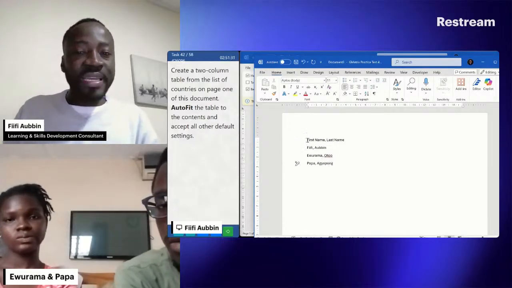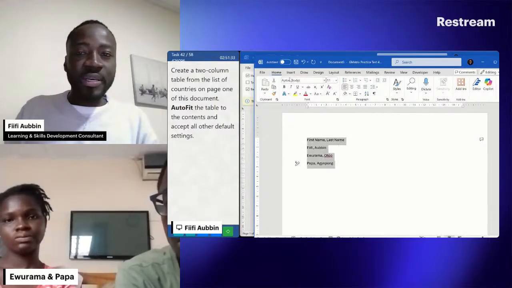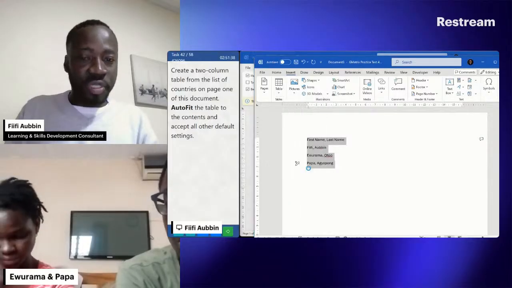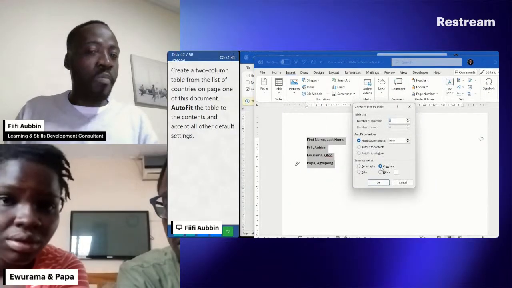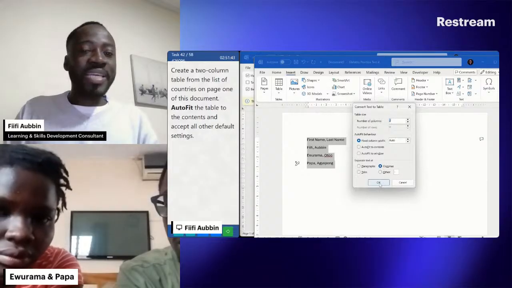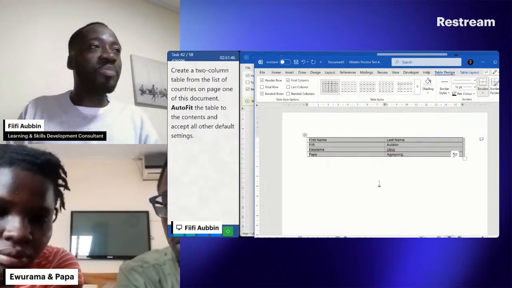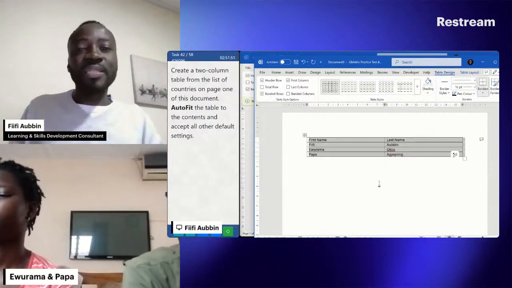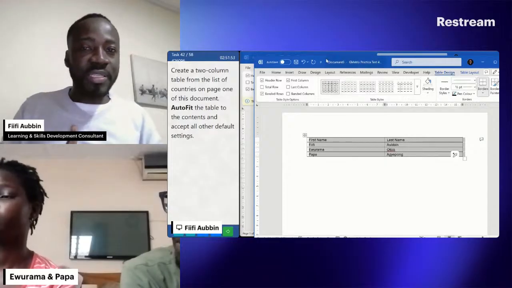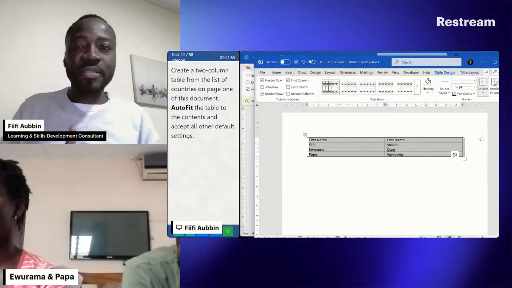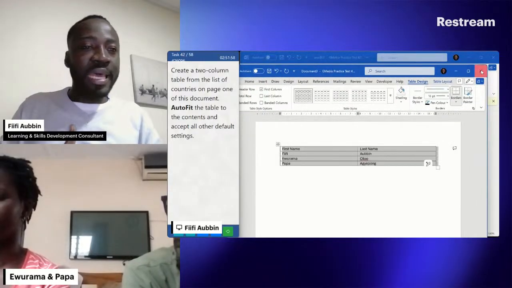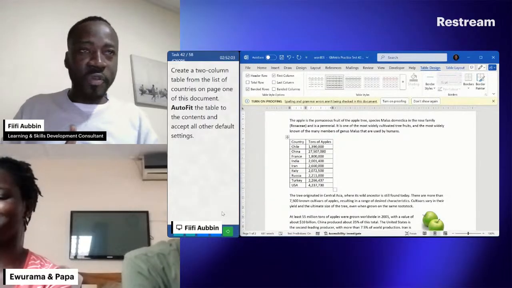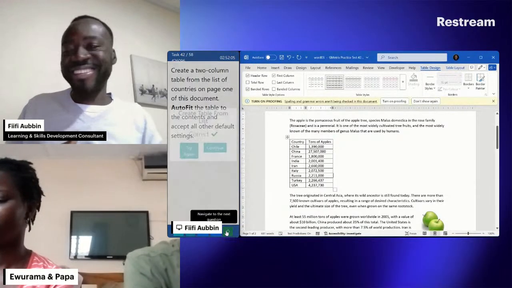So if I want to convert this into a table, I'll just select it, go to insert, go to convert text to table, but I used comma. So once I hit OK, boom, it's converted into a table. So depending on what you used to separate them, then you select the appropriate option. Does that make sense? Yes. So go out there and spread the word, the gospel according to Fifi, okay? As Microsoft Office specialist.